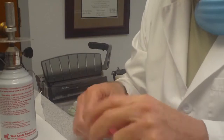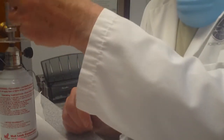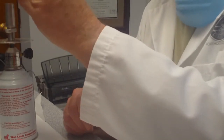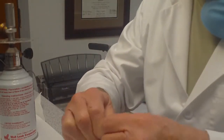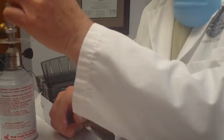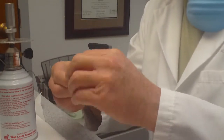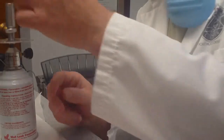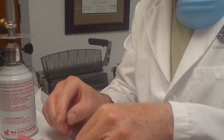And again, I just take some base plate wax. Obviously there's all types of base plate waxes, so select the one you like the best. All I'm doing is just warming up a piece, and you can see I'm going to start to create a little peculiar looking wax root, but I think you'll get the idea once I get it stuck on there, what I'm doing with it.